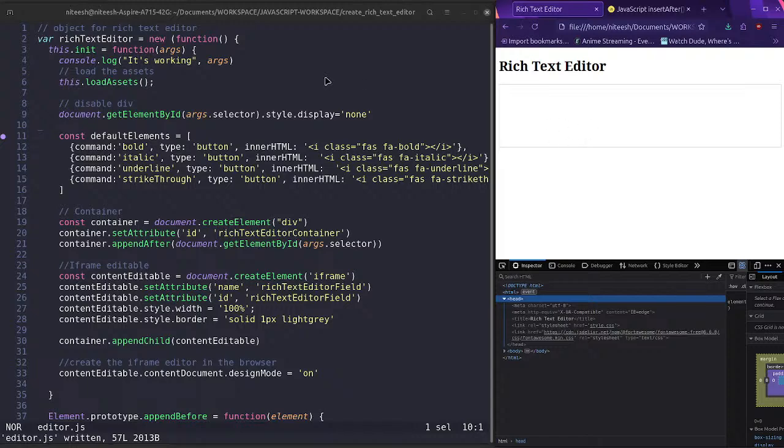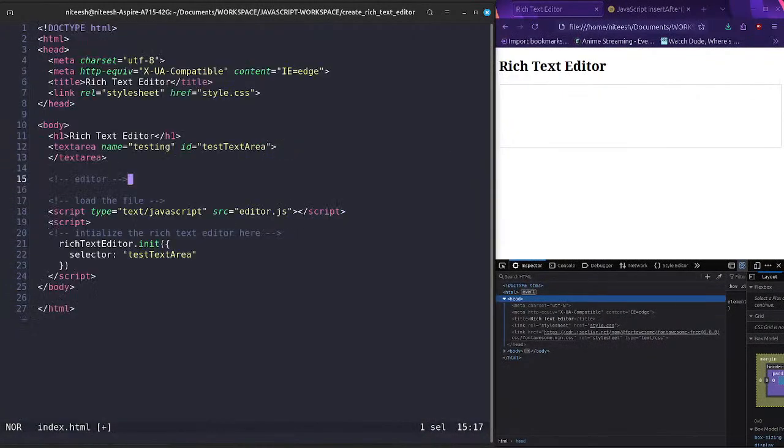Okay, so now it is removed. But what I will be doing, I will go here, going to HTML, removing the div tag. So no, I will be removing text area. I will be using div instead of text area.